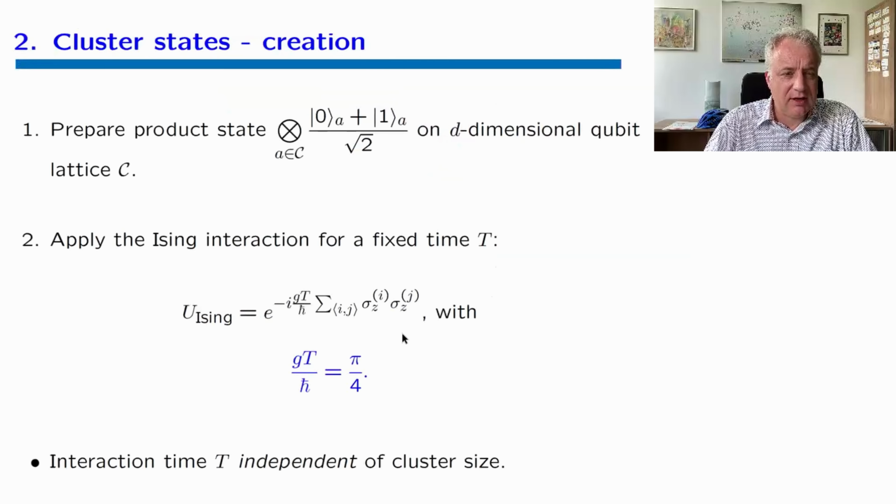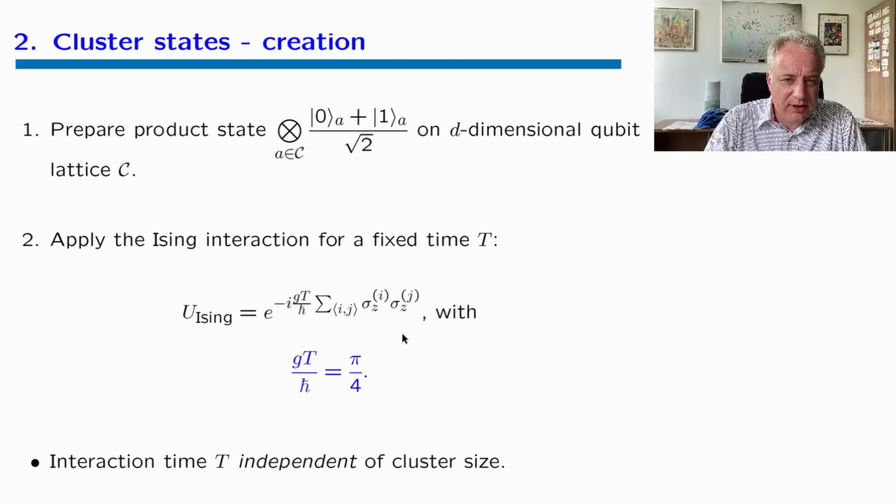Cluster states, creation. Cluster states came up here quite a bit. They are the resource states that we are considering. Remember, we had a resource state in quantum computation with magic states. Now we have a different scheme of quantum computation. Still, there is a resource state, and that resource state is a stabilizer state, as we are going to see later, and it is entangled. Quite the opposite of the state we had in quantum computation with magic states.